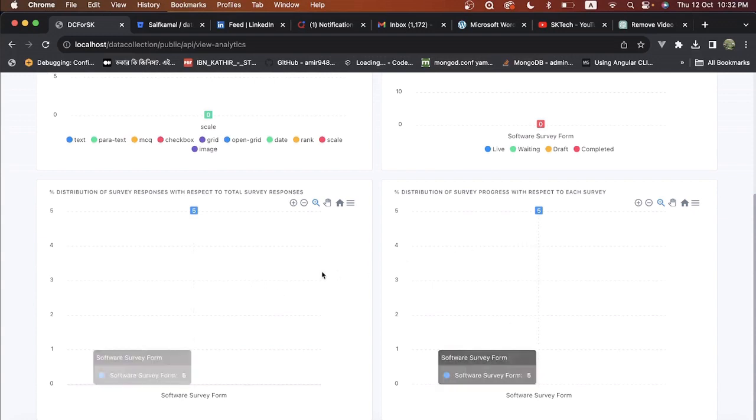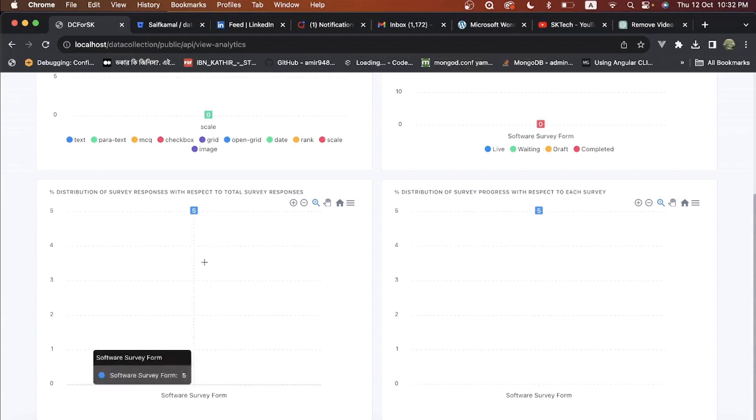So the difference between card 3 and card 4 here is the total number of survey responses. This is basically related to all surveys within this organization. For example, if there are 10 surveys and each survey has a target survey response of 10, then there are 100 total survey responses available.